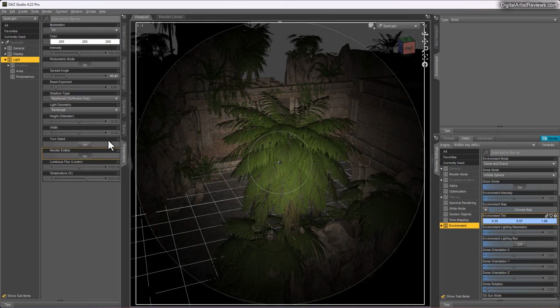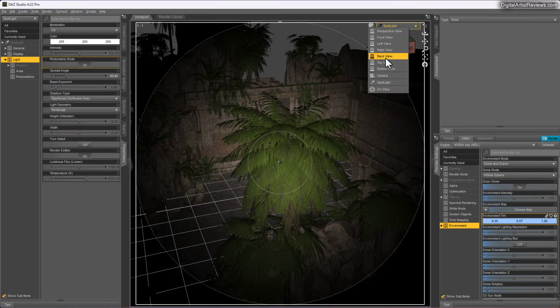Let's use just rectangle. And for size, if you use larger, you're going to get softer light. For this type of effect, though, I would suggest going for slightly less size. So I normally say 100 for soft light, but 10 is pretty good for a harsh effect from the side or from behind.